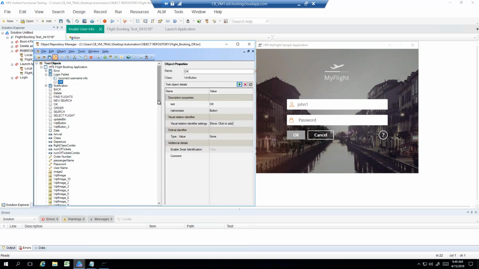Did we add that ever? Anywhere here? I just showed you all how to locate inside our object repository. You can write it on the chat. Are you asking for John 1? That's what you're asking about? No, let's say there is no John 1. I want to make sure this field, username field, password field, I already have this added in my object repository. If not, I have to add it. How do I know if it's already added?